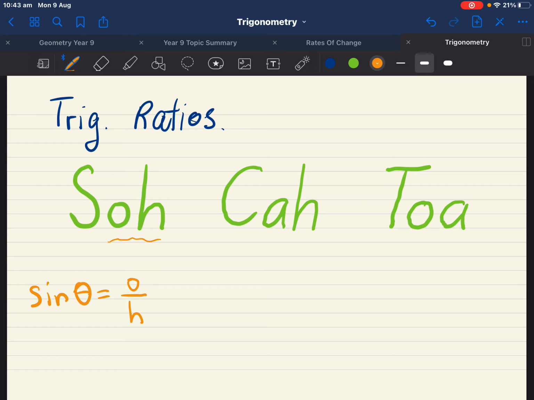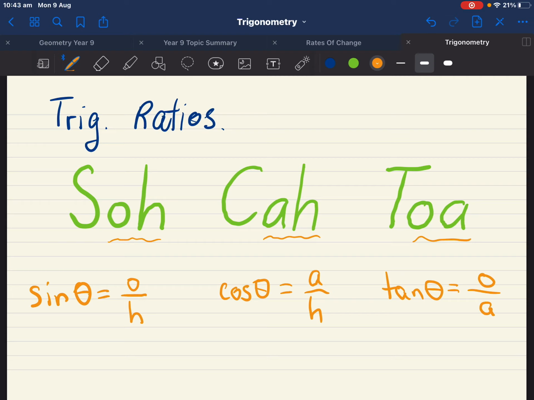If we look at the next of our trig ratios, it's the one that has the capital C. That stands for, if you look at your calculator, the next button along, the cos button. So this cos ratio will be, and if you check out the rest, it tells you right there, the adjacent side divided by the hypotenuse. And the final trig ratio, capital T, stands for our tan ratio. So tan theta would be, yep, you guessed it, the opposite side divided by the adjacent side.